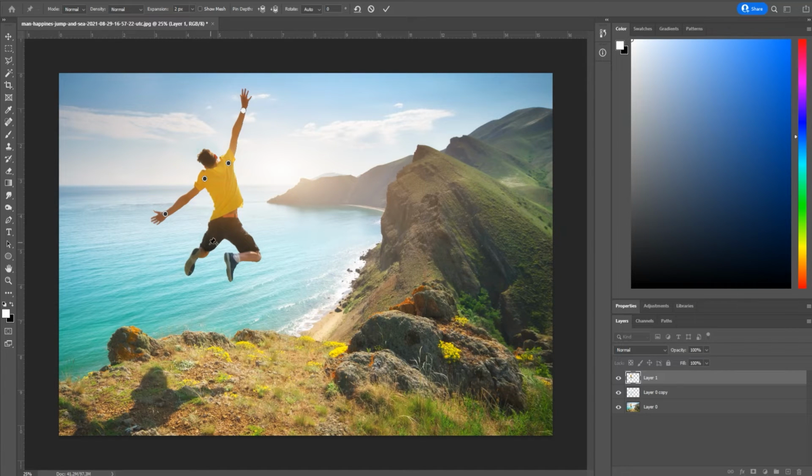Now, if you wanted to move, for example, the legs, we can put one on the hip bone, the knee, and the ankle, hip bone, knee, ankle. And then once you get close, you can then move it. So we can take this and we can warp it up, warp this one over.